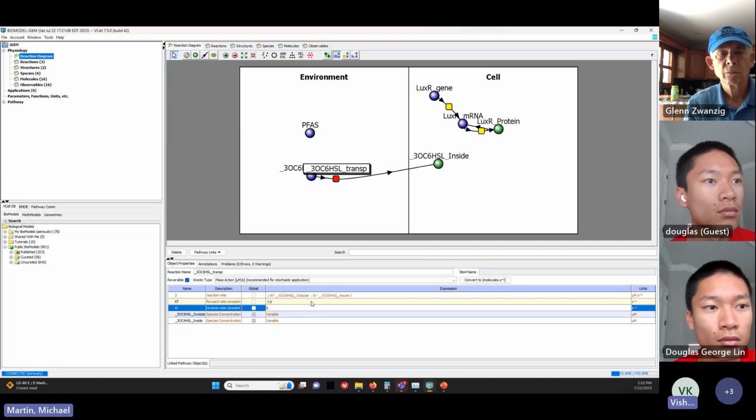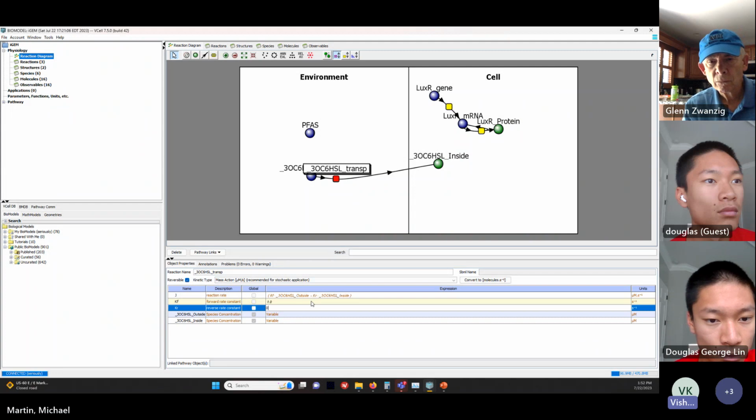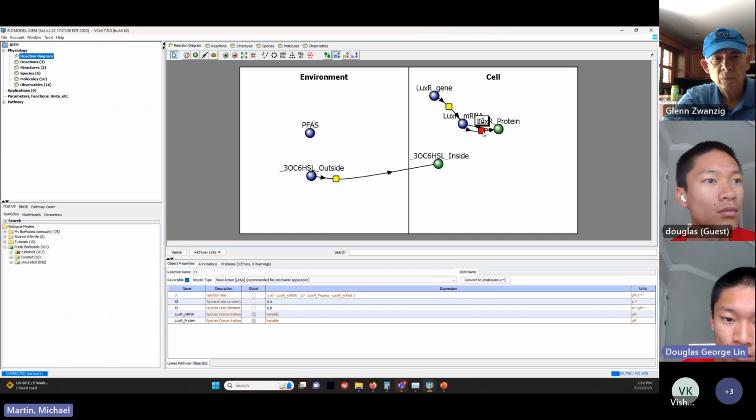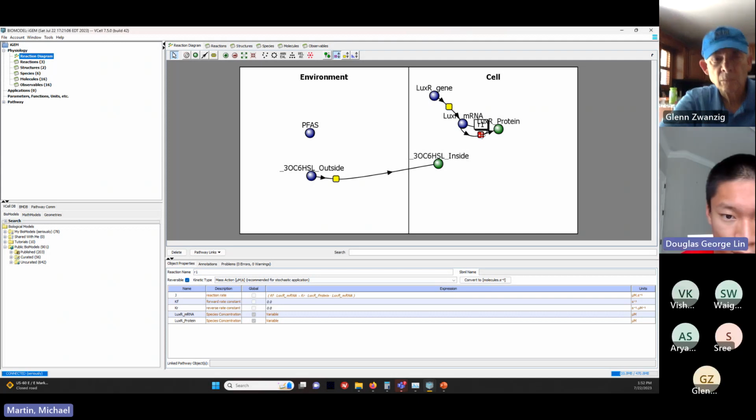I have a question. When you put the LuxR protein back to the LuxR mRNA, how come you didn't get the reaction square thing? The reaction square. What do you mean? So it's one reaction. You mean right here? Why didn't I get a second reaction? When I tried to redraw it back, I have another reaction there.